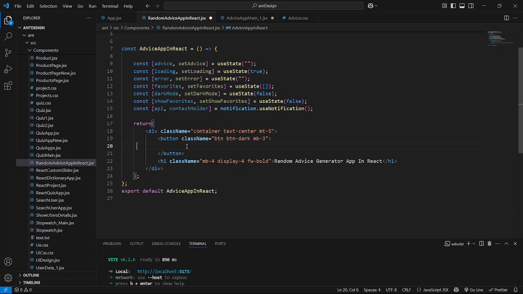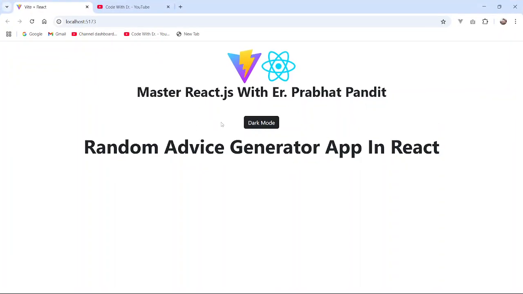As of now, just use the state variable darkMode to dynamically show the text. Apply dark mode, apply light mode, we will show the text dynamically using the ternary operator. So I'll say here light mode, and now dark mode. Just save the file and have a look in the browser. We can see here we got the button, light dark mode as of now.